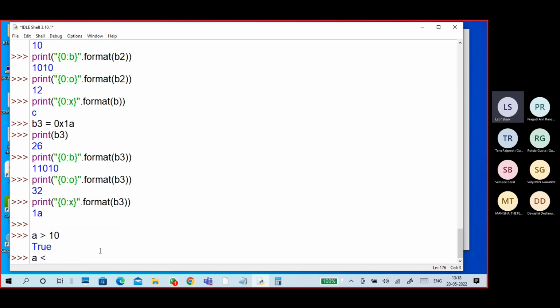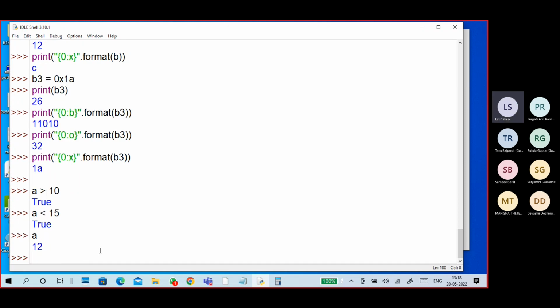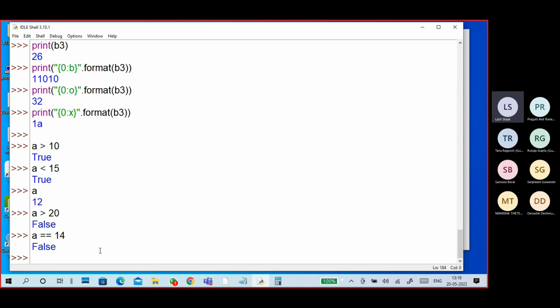A is less than 15, true. What is a's value? A's value is 12. That's why it is greater than and less than. Just see, true, true. If a is greater than 20, false. If a is equal to 14, false. Like that. It's the boolean part.